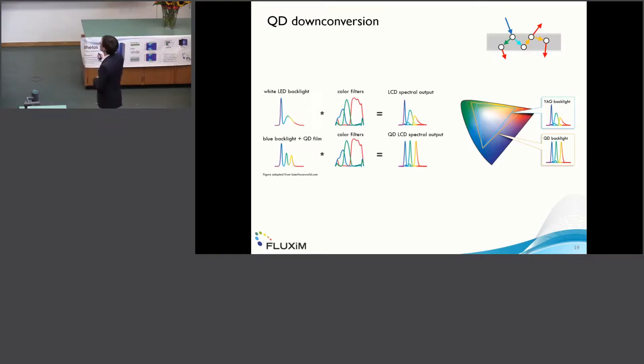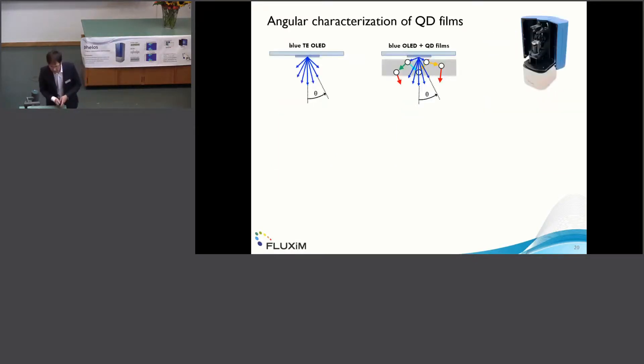Just as a very quick reminder, we have already seen this in the talk of Professor Xi this morning, that using quantum dot down-conversion, we can have very well-defined colors, and this has very recently been used in modern QD TVs, which have a much broader color spectrum.